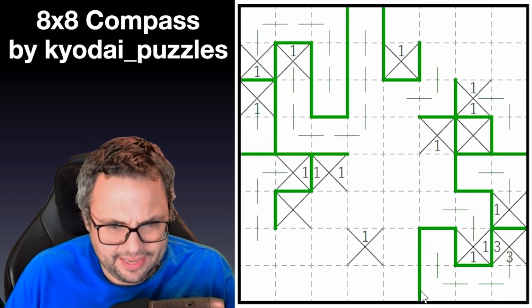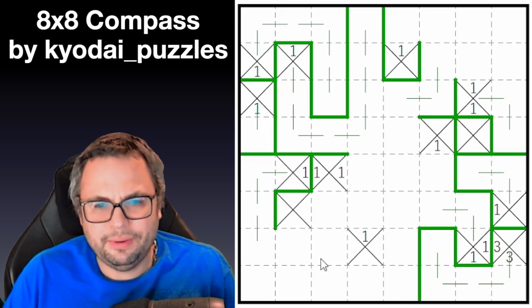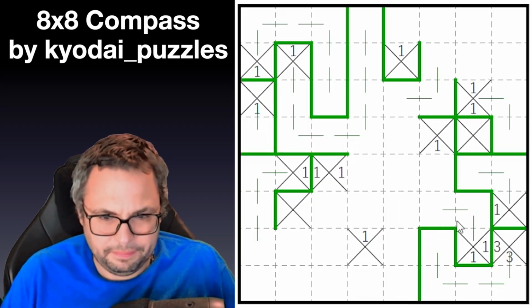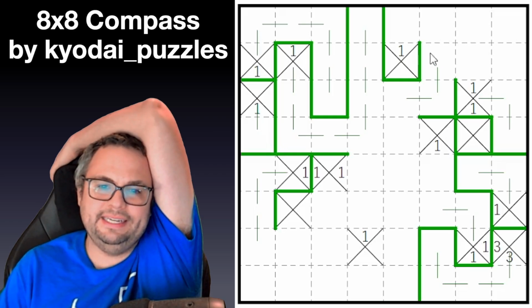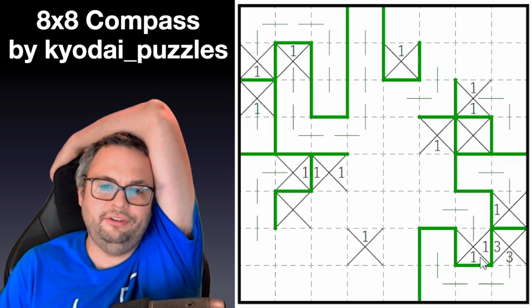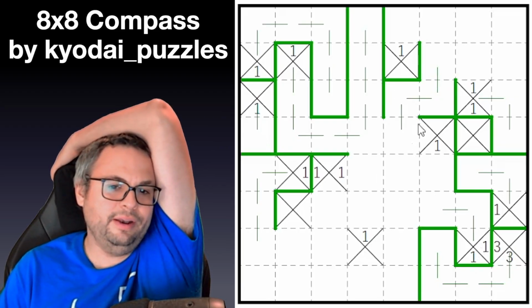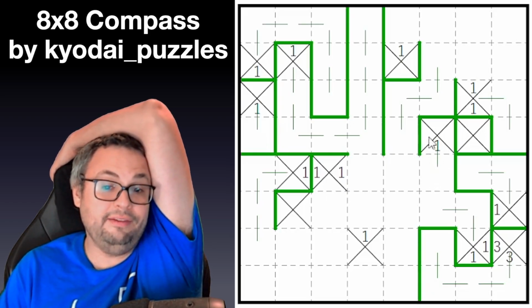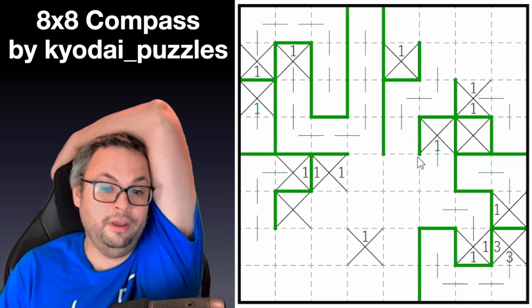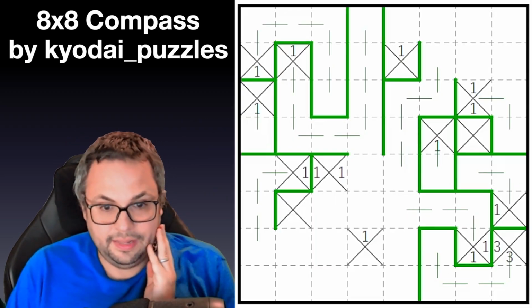Which is okay. I'll deal with that in a second. I realize we have an easier piece, which is that remember that this piece is connecting here. This is how it's eventually going to get to its right. So therefore, this piece is not connected to that, and so it must actually snake through like that, which gives us a lot of information because it forces this down, which is its only below cell, and so it gets trapped, meaning we can come across here like that, come over there like that.